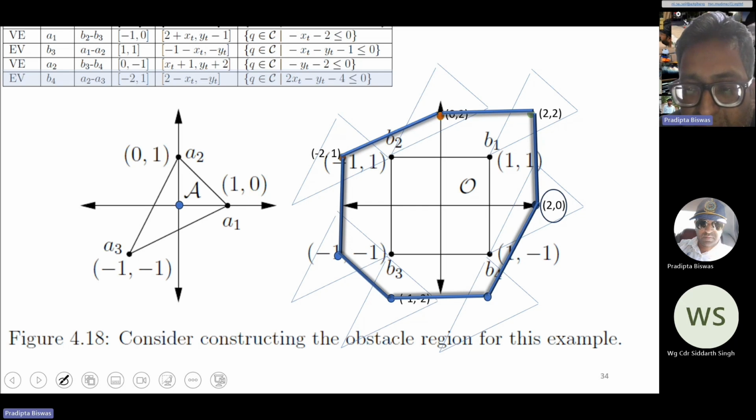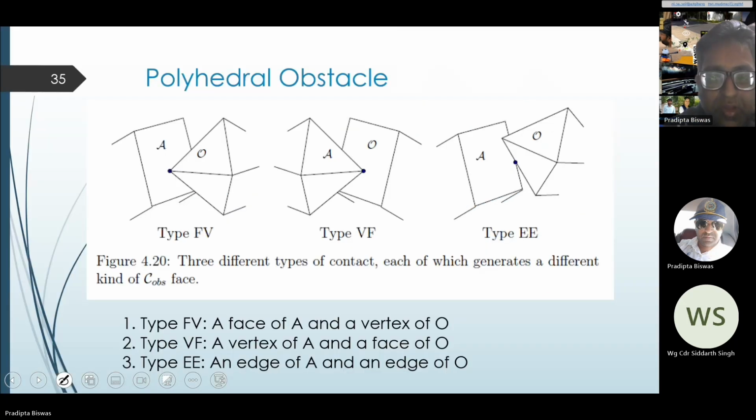So this way we construct the obstacle and find the half planes of the obstacle. Although it may sound complicated, finding the half plane equation, if you follow these steps and I do it step by step, you will see that it's not that difficult, for this simple algebraic case with regular shapes of obstacle.